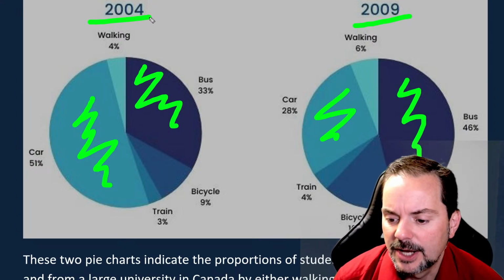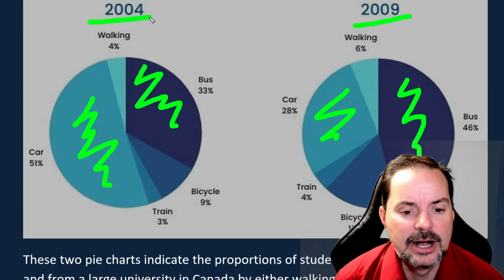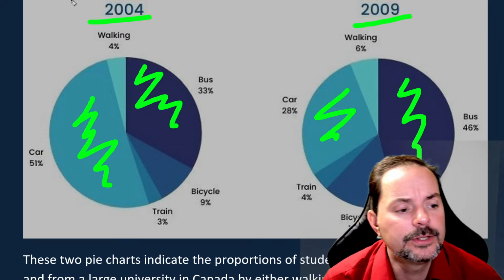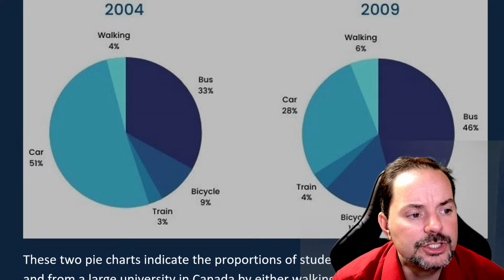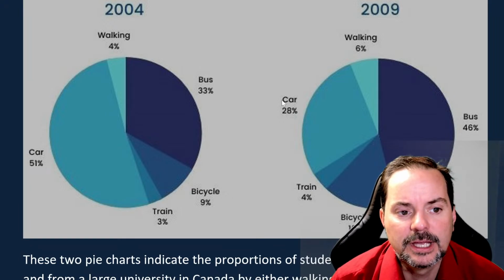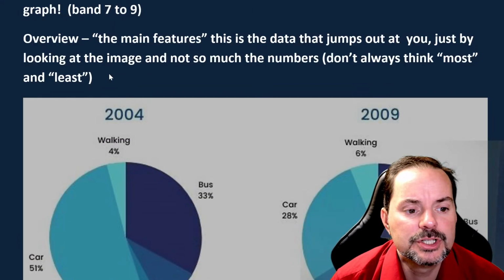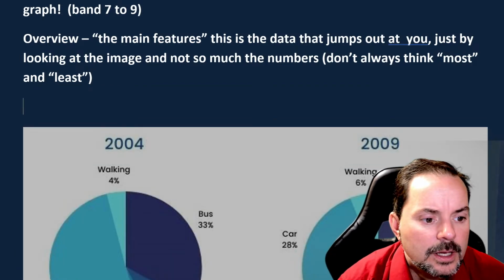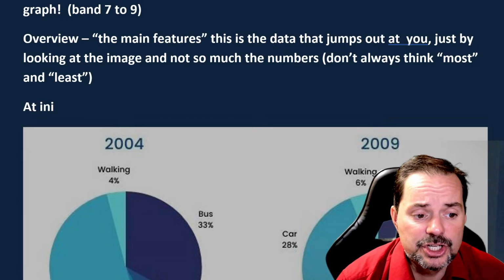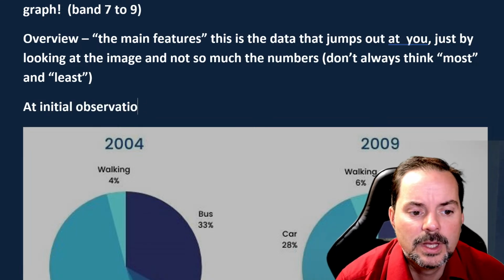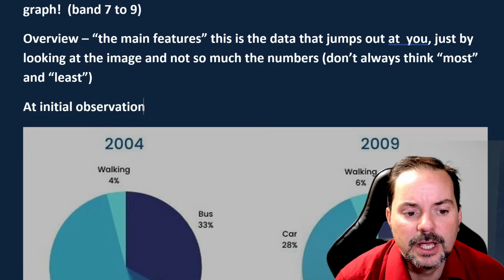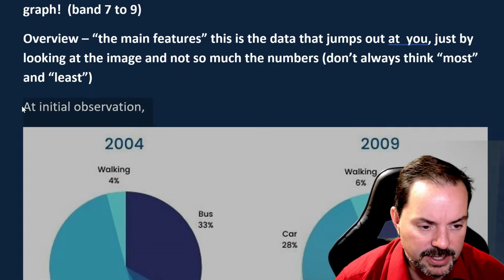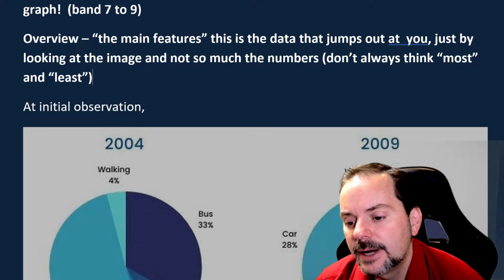So what can you see here? I don't want to spoil the fun. I don't want to tell you how I would express this. I'll start the overview, but I'll let you think about that. So keep looking at that, and let me just start it here. So at initial observation, and that's exactly what's going on here. It's an initial observation. It's my first observation. And I can see this here at my initial observation. And this is what we mean by interpretation.